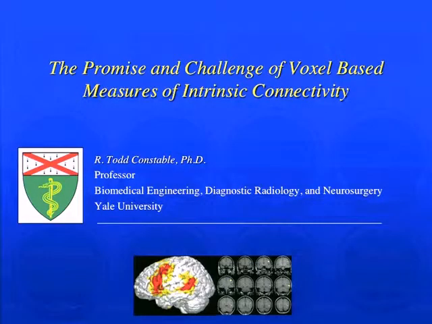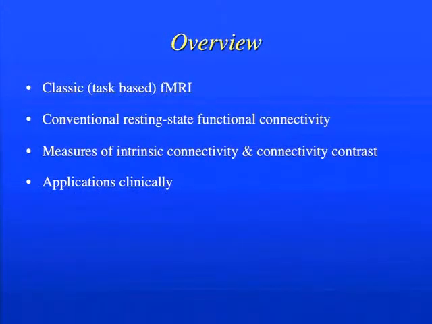So I'm going to talk today about the promise and challenge of voxel-based measures of intrinsic connectivity. For those of you that do a lot of fMRI, some of the beginning parts here will be pretty straightforward, but I figured it would be a mixed audience, so I have a wide spectrum of things to talk about. I'm going to talk about what I now call classic fMRI, which is task-based fMRI studies, and then we'll move into conventional resting state functional connectivity, and we'll look at voxel-based measures of intrinsic connectivity.